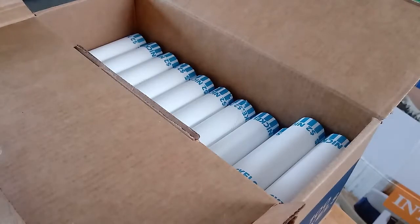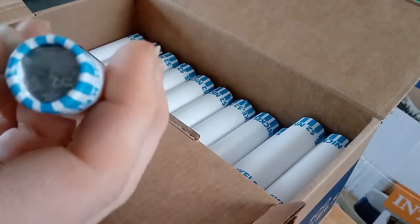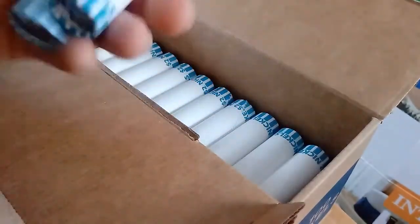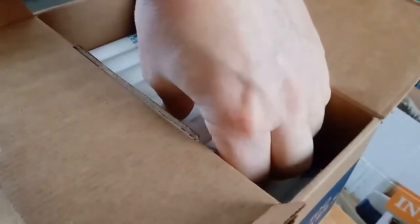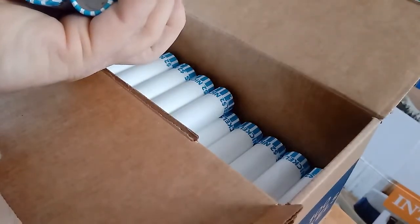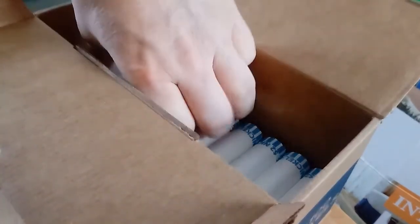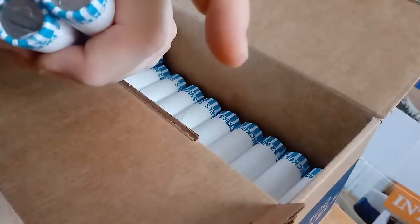There's another different looking one. It's one of the newer Buffalo nickels on the end, I believe, where you guys can see it. That's cool. Yeah, unless we find an obvious Buffalo nickel on the end or something. There's another of the new Buffalo nickels.